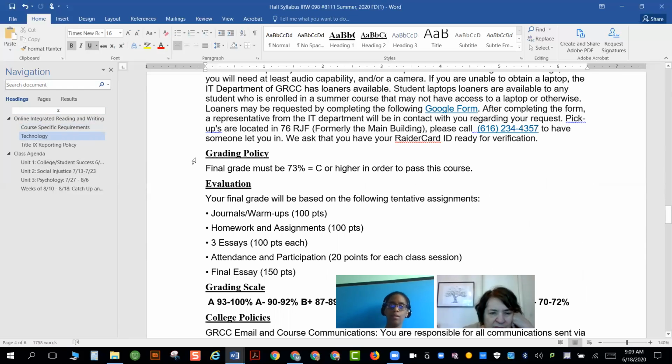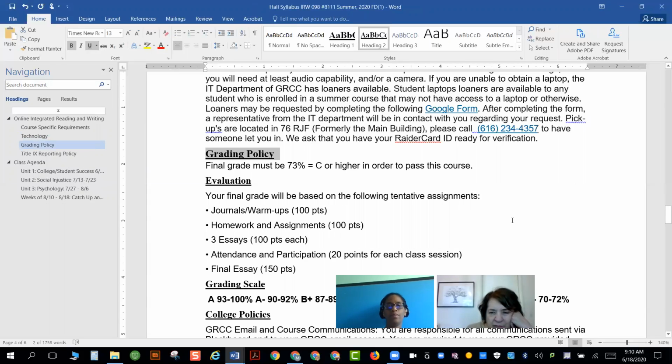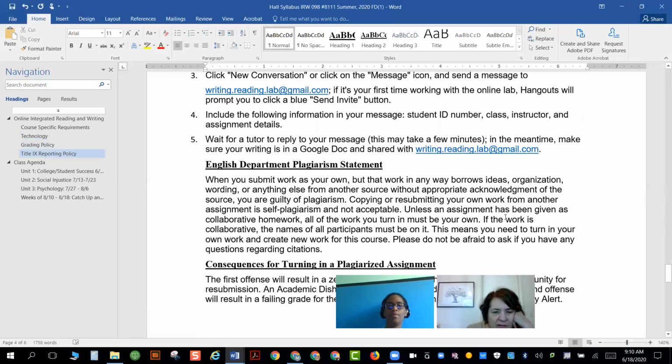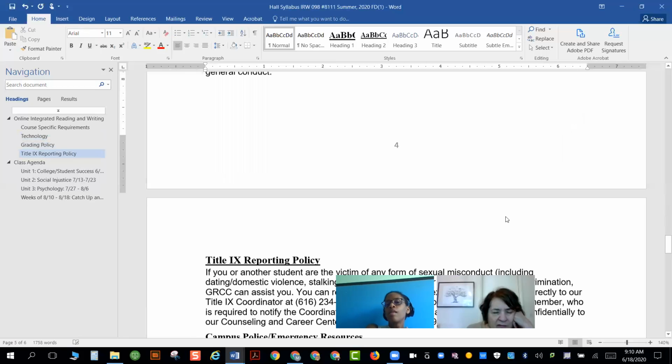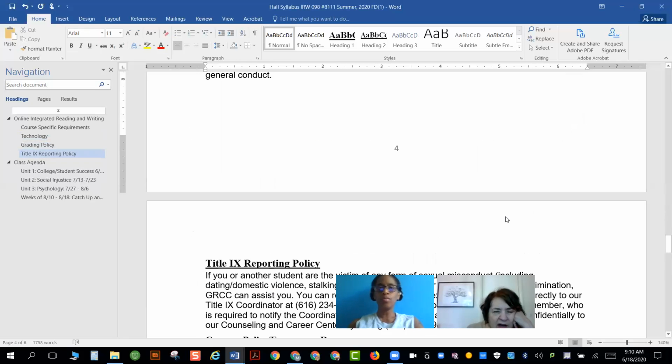There it is. Highlight it and turn it into probably a level 2.